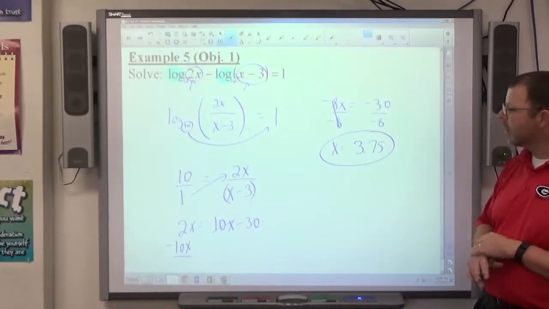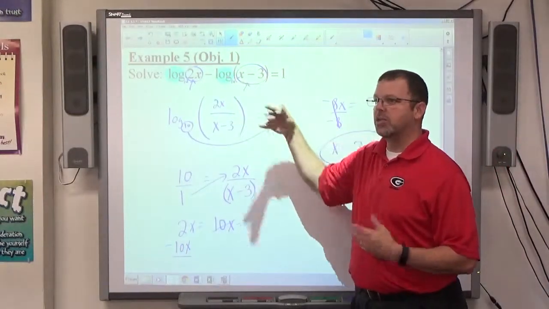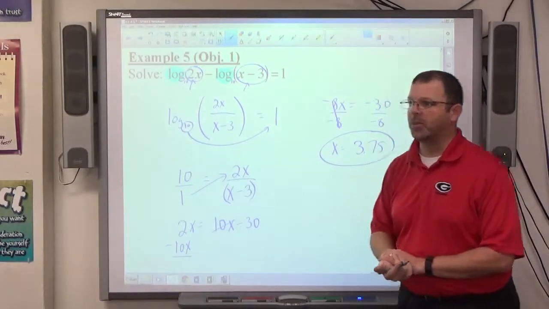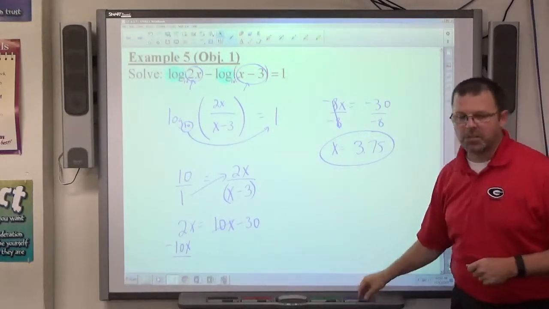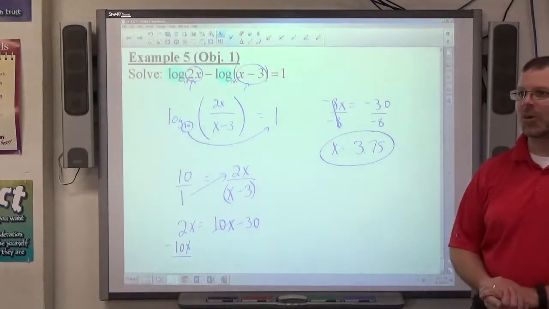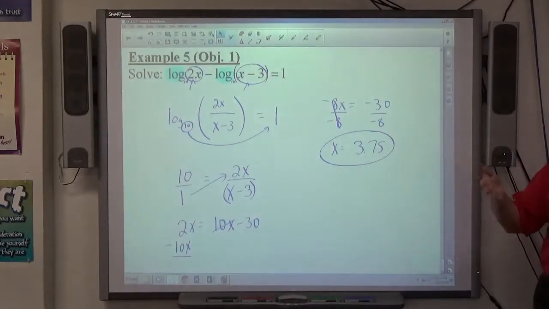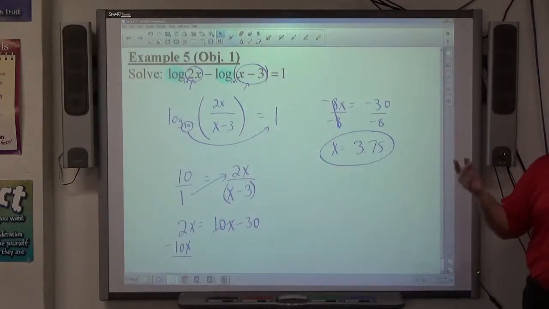It's perfect. Okay. If, let's say we got 1 as an answer, 2 times 1 is 2, but 1 minus 3 is negative 2, you'd have to throw it out, and then you'd have the empty set if that's the only answer. So if that happens, that's how you handle it. It will happen occasionally. Sometimes the answer you get will not work, and in which case you have to throw it out. If you get 4 or 5 answers and 3 of them don't work, the other ones do. But if you get 1 answer, it doesn't work, it's the empty set all the time.